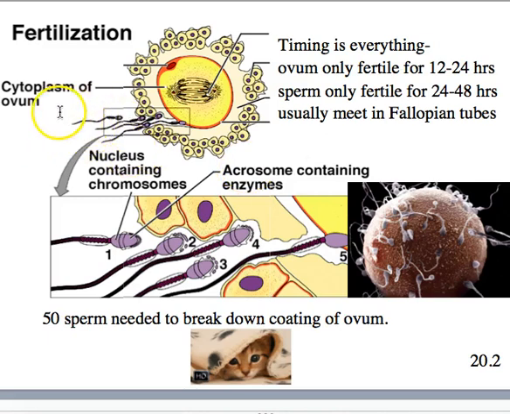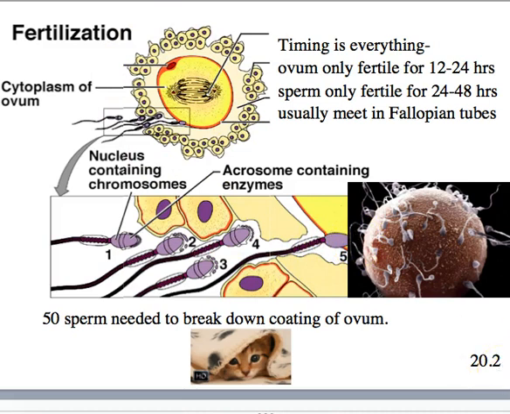So how does this actually happen? The egg is more complicated than just a simple cell. It's a cell surrounded by a lot of protective cells. It takes about 50 sperm. Remember the acrosome, the first part of the sperm cell, contains a lysing enzyme, which will break through the corona. It's not a shell, just an outer layer of hardened molecules. So it takes 50 sperm, breaking it down and breaking it down until one finally gets to the specific part of the egg where fertilization can happen.